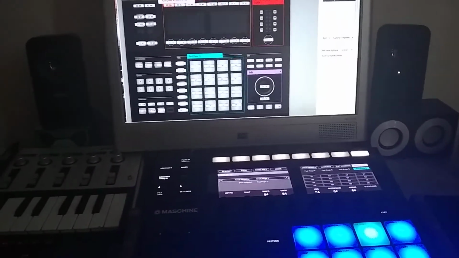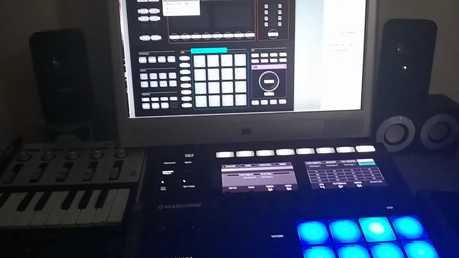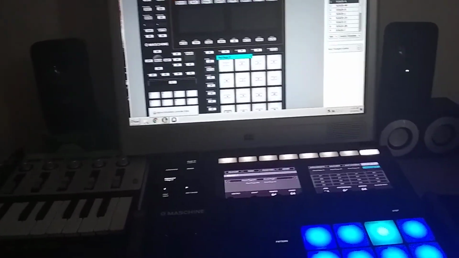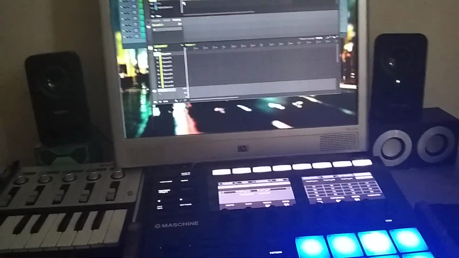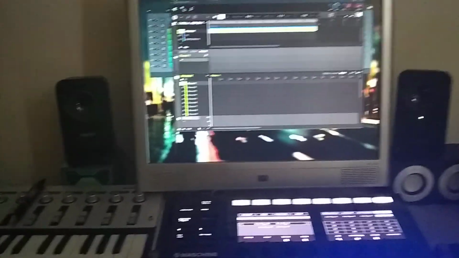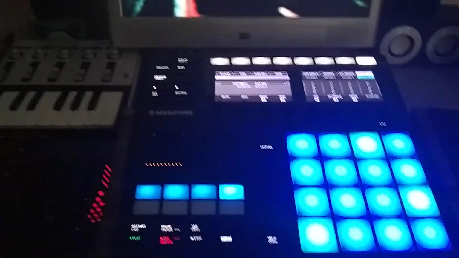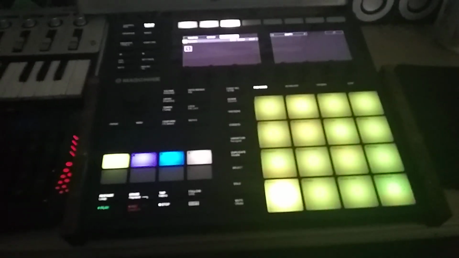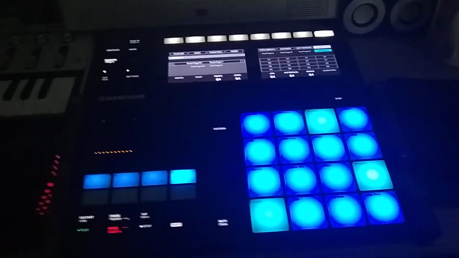Now, going back to the template, we're going to go over it one by one. So the three things you get are the controller editor, the Maschine template, and the Fruity Loops Studio template, and they're all working together to give you total control. When I hit the shift button and push MIDI, it switches back into the regular Maschine mode. So this is regular Maschine mode. When I push shift and go to MIDI, it switches over to my template mode.